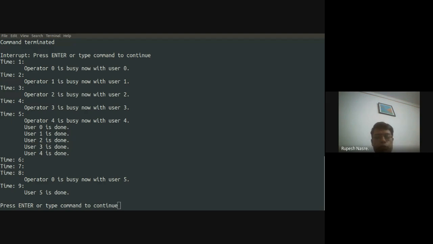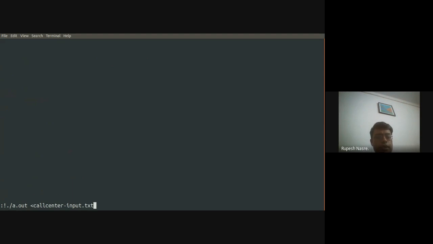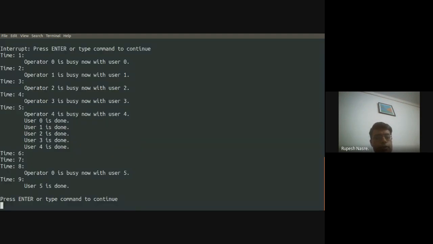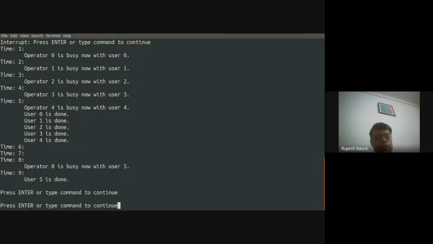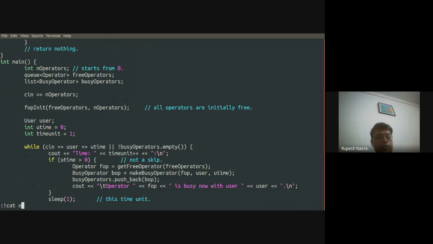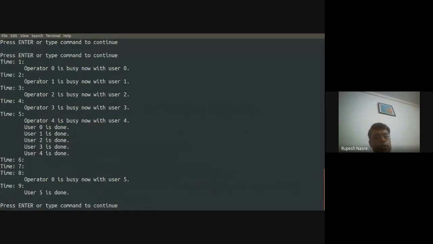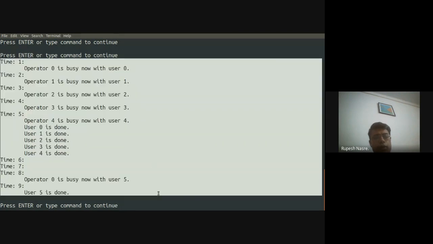And if I want the output to go into a file, I can do that too using that greater than. So I want the output here. So it has read the input. Now there is no output coming on the screen. And once the prompt comes back, that means that the output has gone to that file, right? So let's cat that file, and it should show exactly the same output, right? So that file now contains the output. So this can be very useful when you run your codes, or you can use fopen, fread, fwrite, fclose. But if you have written the code using cin, cout, you can as well use this input redirection. Okay, sounds good.